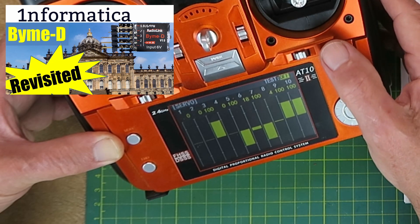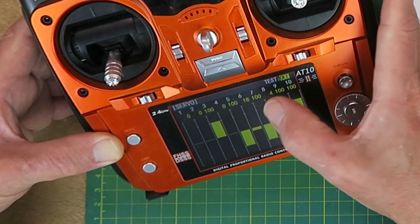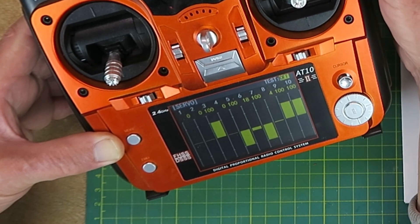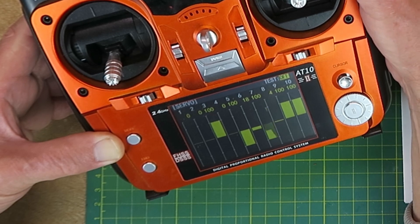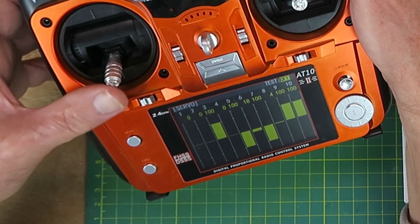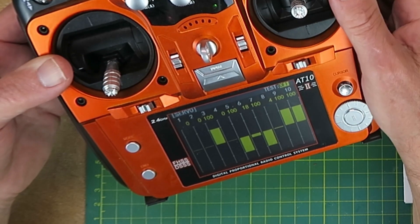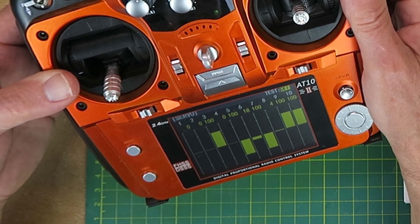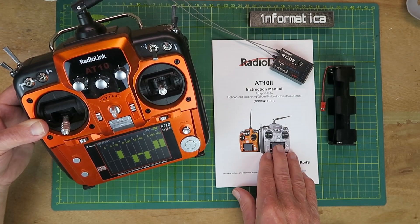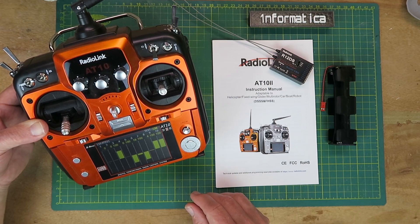For the StuntKing model I'm also using the RadioLink BIM-D, which is a flight controller for delta wings or elevon mixes, and that needs channel 5 and channel 7 programmed to switches. Channel 5 is the three-position switch that selects the various modes, and channel 7 is used as a throttle lock or motor stop. The throttle is conventionally on channel 3, channel 4 is the rudder. As a mode 2 transmitter it's completely normal; you can optionally buy it in mode 1. I rather like this fetching orange colour, though there is also a traditional grey and silver case available.